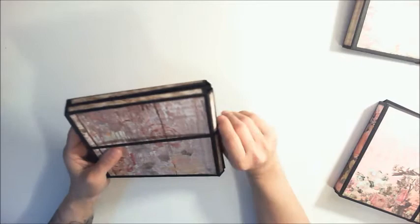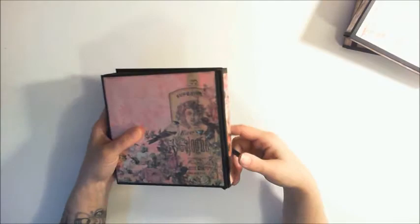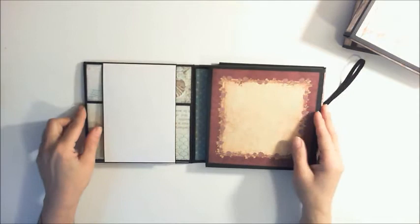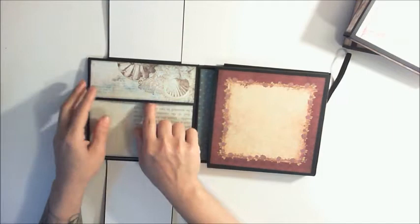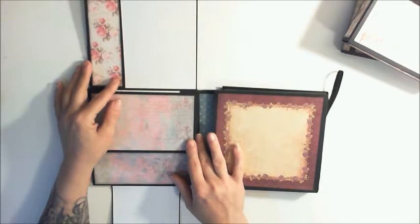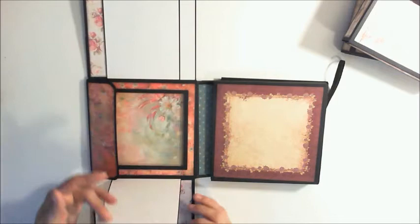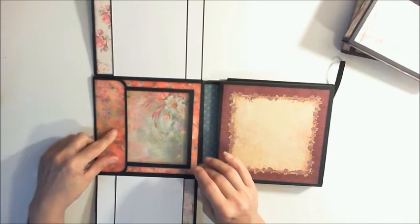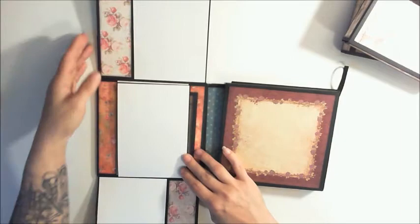And then the third one, which is a combination of those two. Here's the front and the back. So what that one does is it opens like this — you're going through your photo mats here and here. There's a pocket if you wanted to add more photo mats, and then this one just holds a photo. Another pocket right here. And then right here is a cute little see-through packet that you can put in a few other little smaller pieces and stuff, and then it just stays closed by this flap here. When you start closing down the photo mats, it'll just keep it all closed so you don't have to worry about anything falling out.